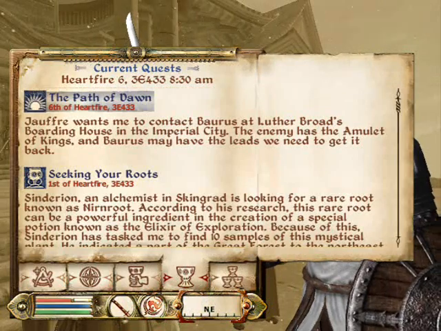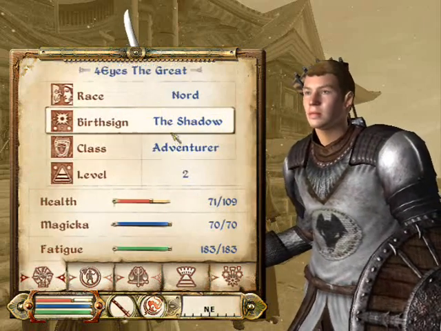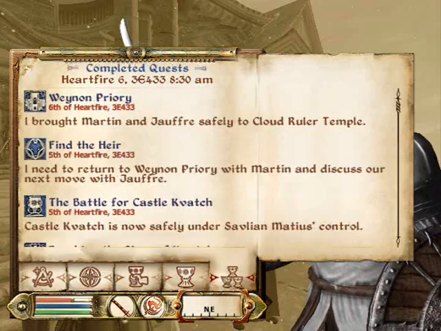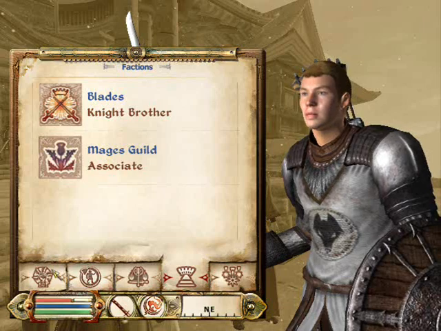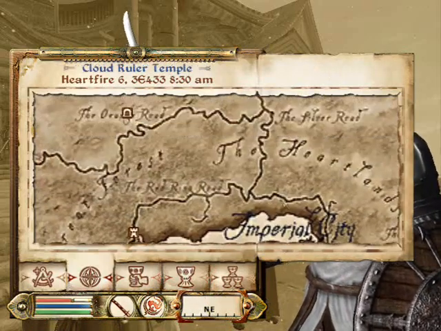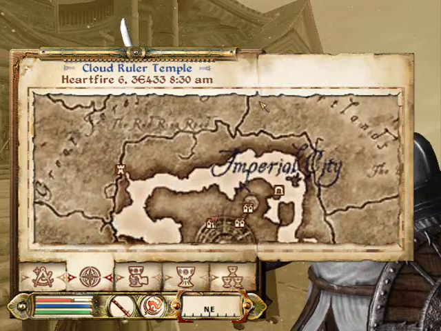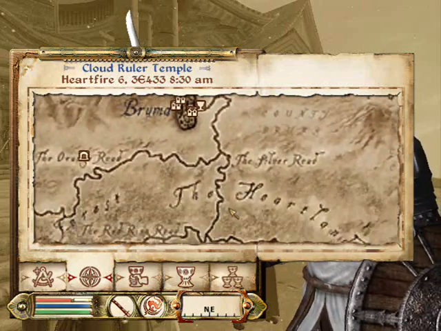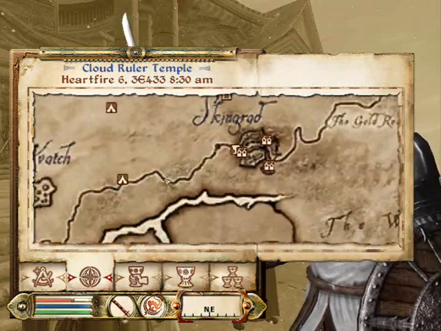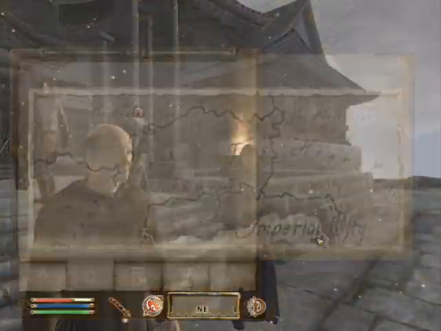Oh, so we gotta go, like... Okay, wait. First, I just want to see something. Yeah, we're part of the Blades, an official faction, I guess. Anyway, so let me get this straight. We're here, and now we're supposed to walk all the way here. Oh, no, not again. At least, I guess we're gonna take this long road. At least it's not as long as the road to Anvil. Infamous road to Anvil. Alright. So.